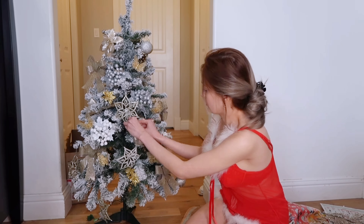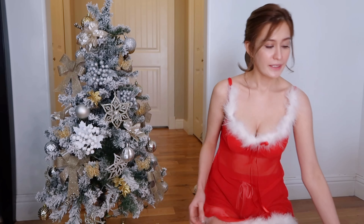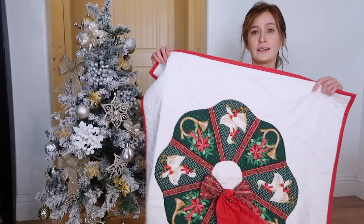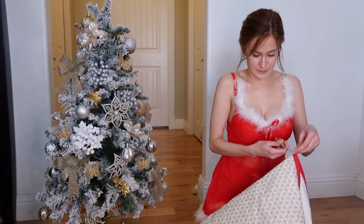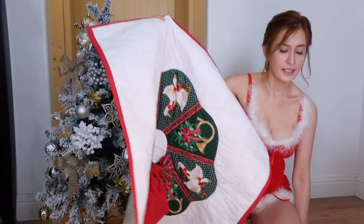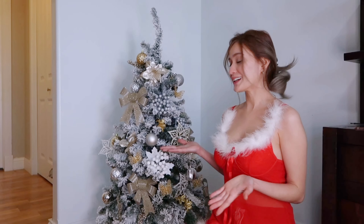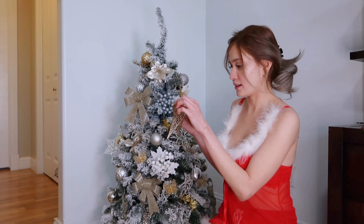We're done here, guys. And in-move ko na siya dito sa corner — kasi dito ko siya ipipuesto. Gagamit lang tayo netong, ano ba tawag dito, yung pinaka nasa ilalim niya. So dito ko siya ilalagay. Tanda rin muna natin yung price tag. Ito yung ilalagay ko sa pinaka ilalim niya para very Christmas feels. Hindi rin ganang magkalat yung glitters dito sa room. Hindi pwedeng mawala ang ating star — star ng Pasko, ang star sa tuktok. Hindi siya pwedeng matanggal, and may sumabit pa na hook.